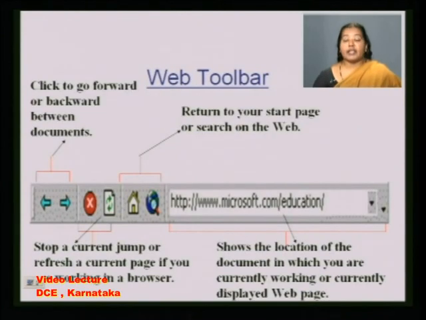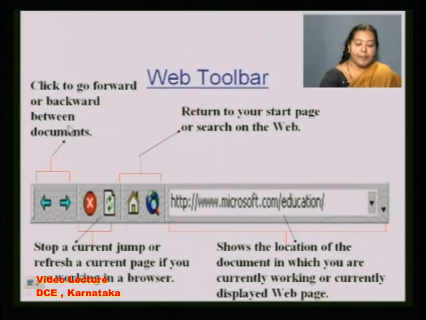So the next we will see is web toolbar. So most of us know what is an email, isn't it? So this is how a web toolbar looks. In my next some of the classes, I will show you what is a web toolbar. I'll go to those menus and show, but right now I would like to show it only here.